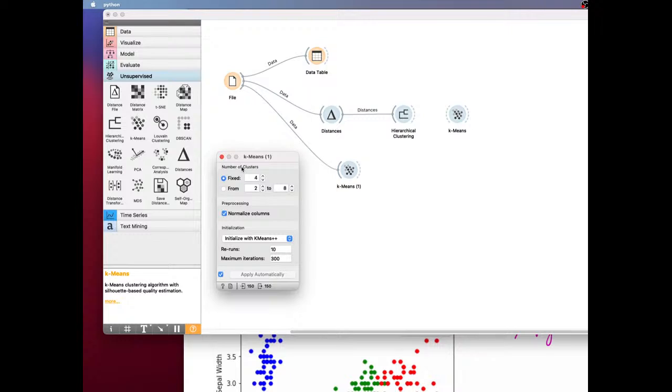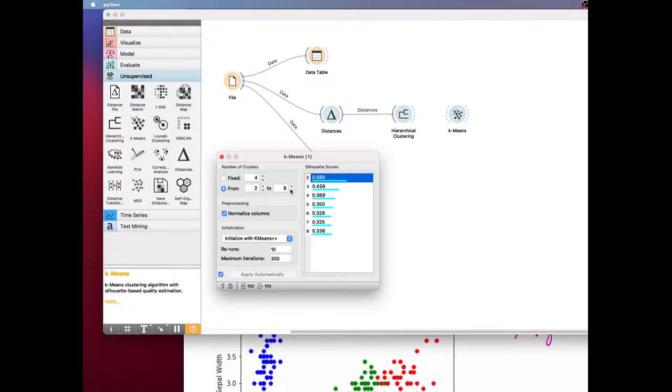Of course, since it is k-means, you have to set a number, the value of k. But if you don't know how many clusters, you can simply click this. Let's say from 2 to 8. 2 to 8 means, I don't know how to set the k, so please try k equals 2, 3, 4, 5, 6, 7, 8. In Orange we don't have the elbow plot. It has another index, but the theory is the same. You see where you can find the curve turns. You have to look at where it turns, about 90 degrees.